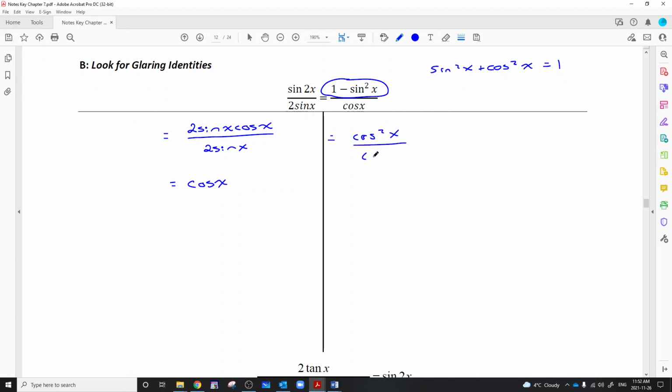Even if your brain can work ahead and say, oh, I can see that I'm going to replace that with cos squared x and it's going to simplify to cos x, no. Write it down. Trig identities are all about proving what you do in each step, so don't do too many steps in one. If you're going to change this to cos squared x, show that you did it before you simplify to cos x. Every little important step of your trig identity will have a mark put with it, so make sure you're showing all of your work.